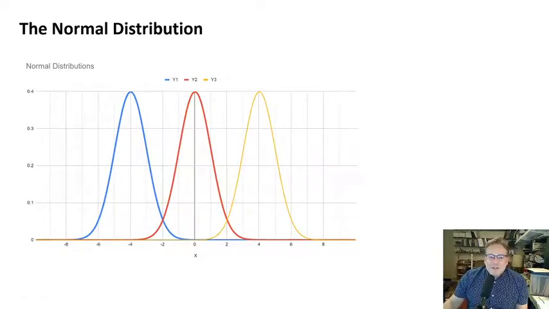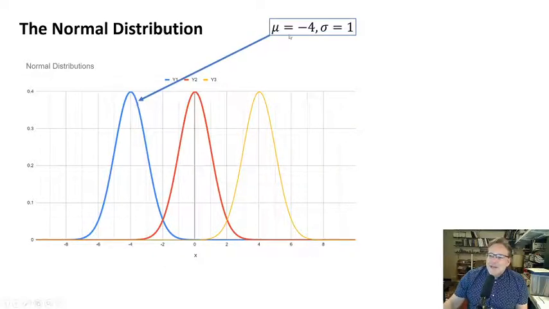You can also have normal distributions that are the same size and shape, but located at different places here. These 3 normal distributions have the same standard deviation, they just have different means, don't they? They're centered around different places on the x-axis here. This one has a standard deviation of 1, but it has a mean of -4, so it's centered around this mean here at x equal to -4.